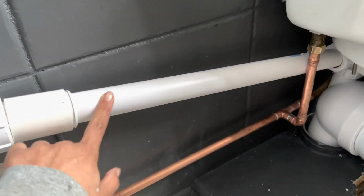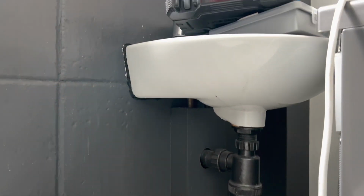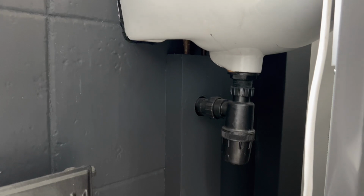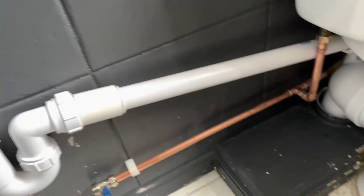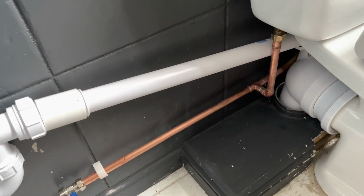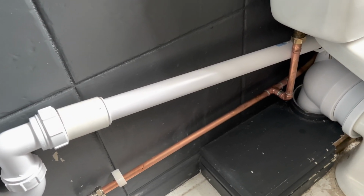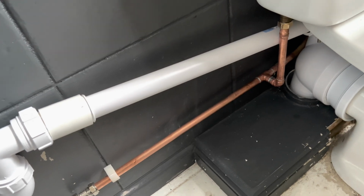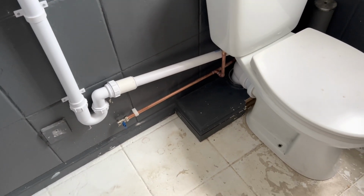But I'm going to eventually spray paint this black with radiator paint. I did that for the piping under the sink over here, and it's held up really well and it looks really cool. I'm going to do the same again with this. I could do it now because I do have the spray paint, but like I said, I don't fancy doing two projects at once, so this will be something later on. But I just thought I'd show you where the washing machine is going.